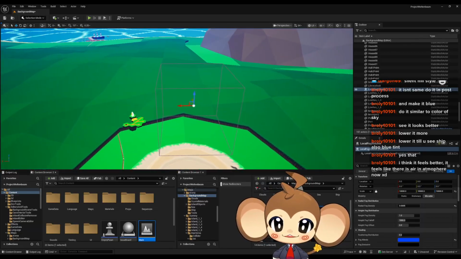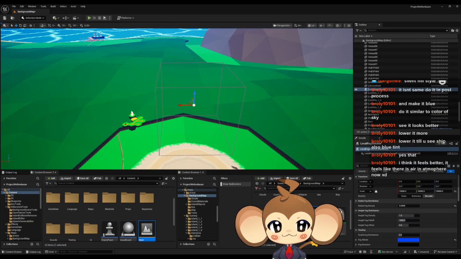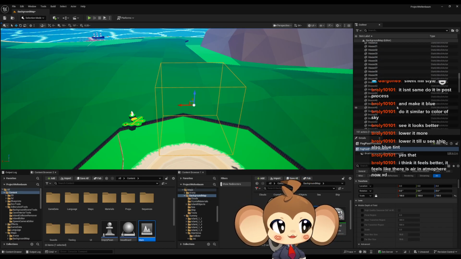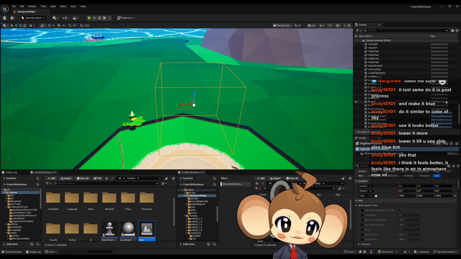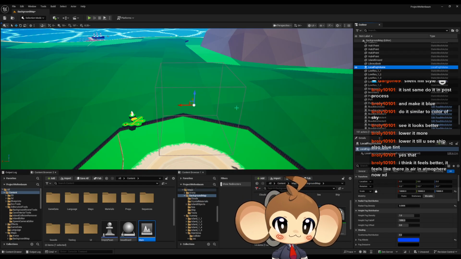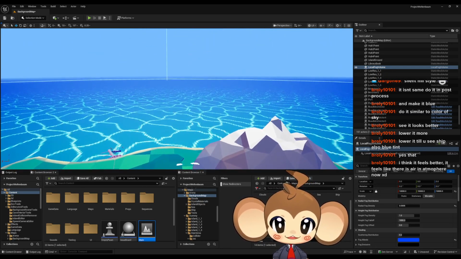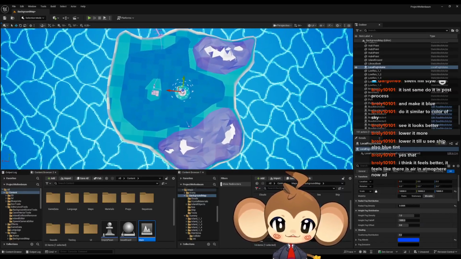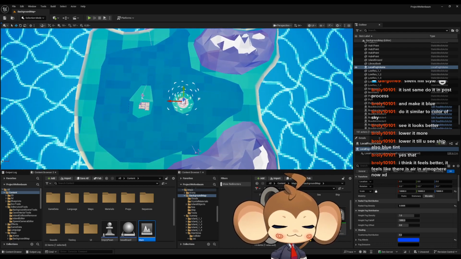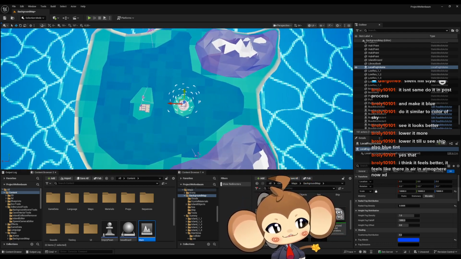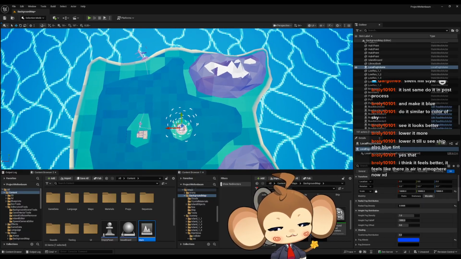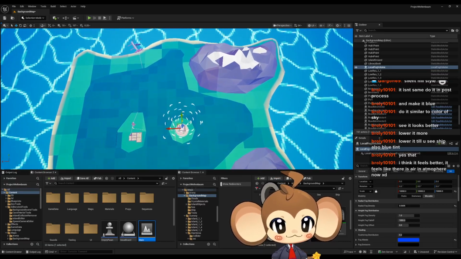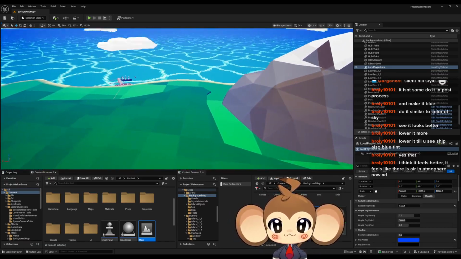I think I need to play around with the fog with blueprints. That if I go higher, it needs to be stronger on the lower part. But that will be a little challenging. I need some kind of cylindrical fog for that. Like the lower I am, it should be less.